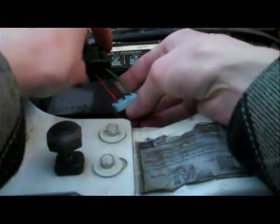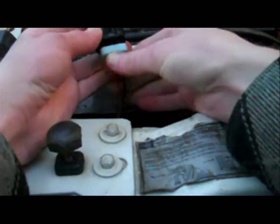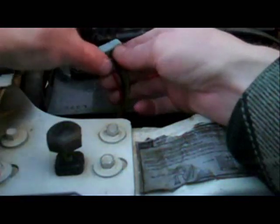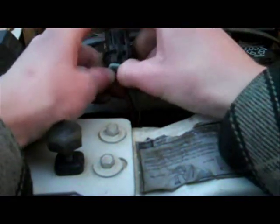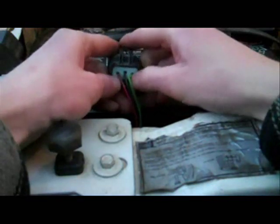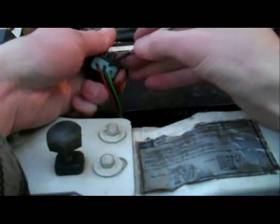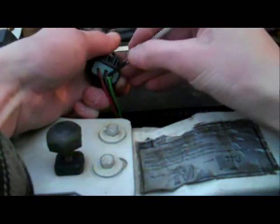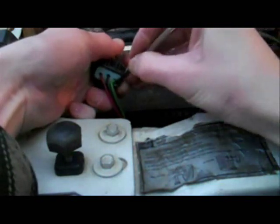Turn it around and put the boot back in. Just slide it up. Maybe a little slightly difficult. Take a screwdriver. You want to be careful not to rip it. And just lightly give it a little push. Make sure it's in all the way.